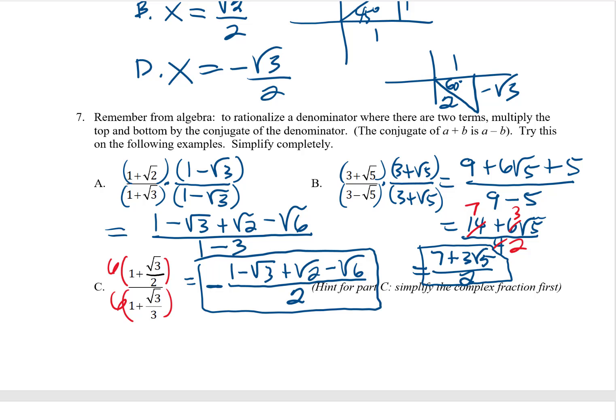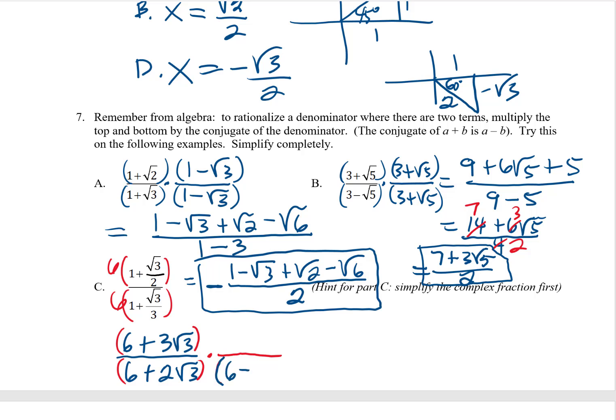So 6 times 1 is 6. When I get to that fraction, 2 would go into 6 3 times, and so I'd have 3 root 3 here. On the bottom, 6 times 1 is 6, and then plus 3 would go into 6 twice, and I'd have 2 root 3 on this one. Once I have that, now I can focus on rationalizing the denominator. It's just the same trick we've been using. I'll be multiplying by the conjugate of the denominator.